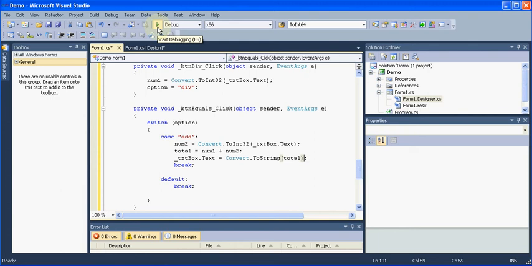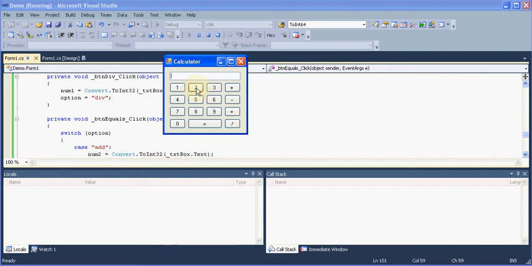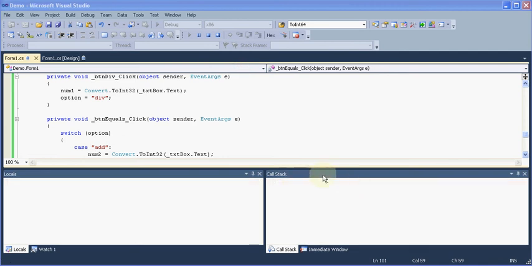Let me execute our program and I will show you what's the problem. If I want to add 22 and 23, I will write 22, fine, no problem, and I press the addition button. Now it's 22 plus 23. You see, the problem with our code is that the 22 is still in the text box. We have not removed the 22 which we had written earlier, so we need to fix that.